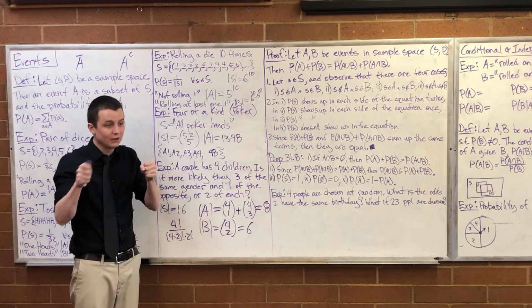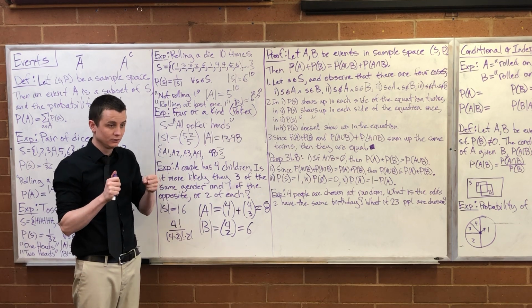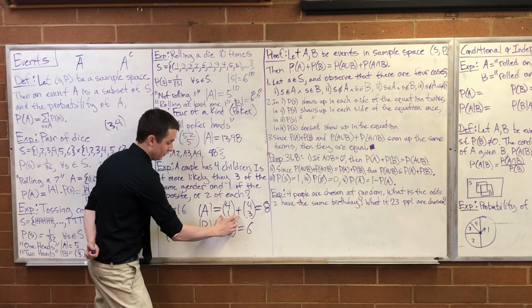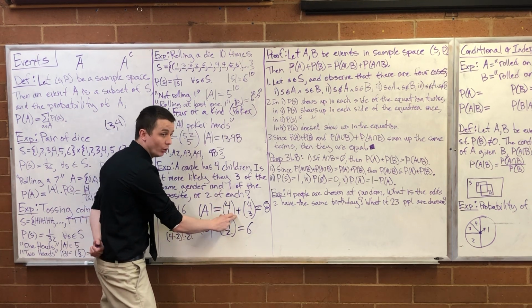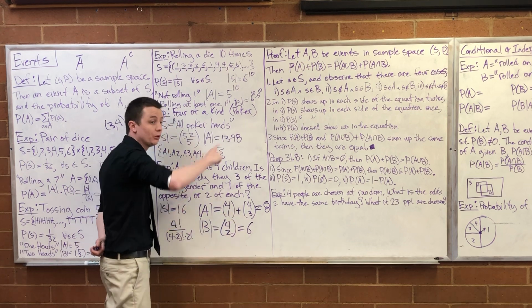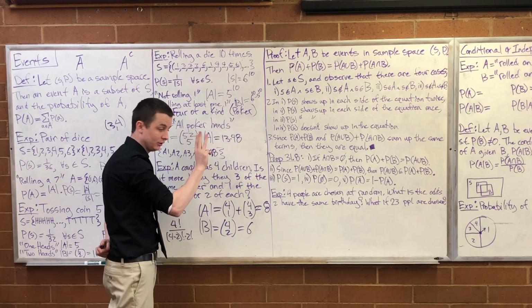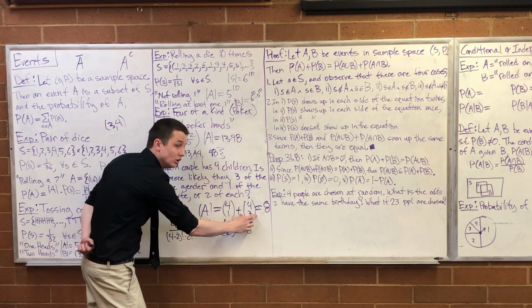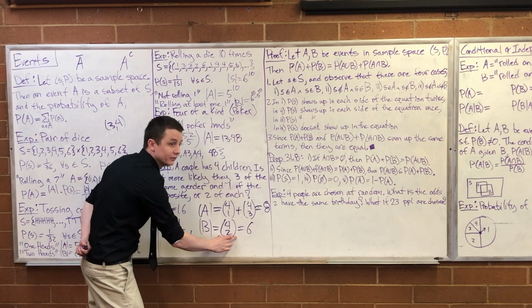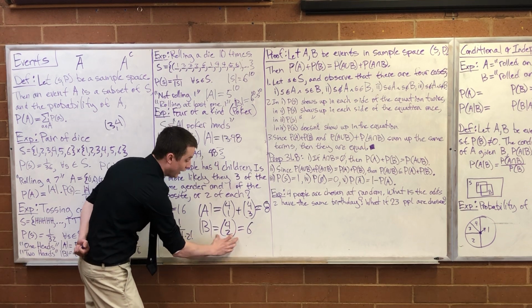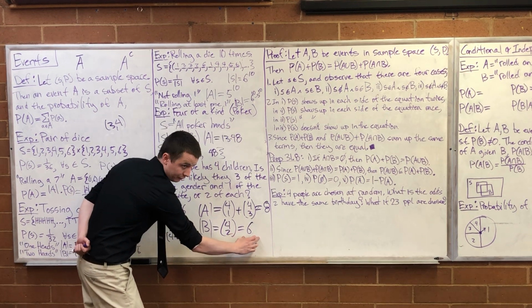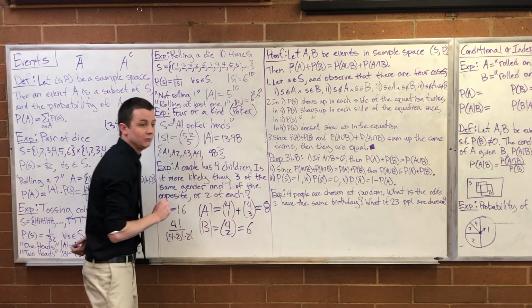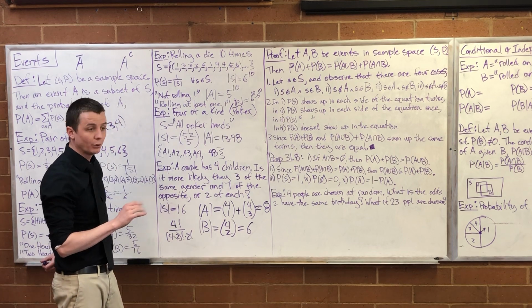I can't count the same configuration twice. That's what you're doing on the top. No, these are 2 different configurations. When I do 4 choose 1, these are counting ordered pairs that only have 1 boy and 3 girls. All the ordered pairs that have 1 B and 3 Gs are counted by this. All the ones that have 3 Bs and 1 G are counted by this. This counts all the ones that have 2 Bs and 2 Gs. I can't count all the ones that have 2 Bs and 2 Gs and then count all the ones that have 2 Bs and 2 Gs again. That's duplicate counting. Up here, we never count the same quadruple twice.